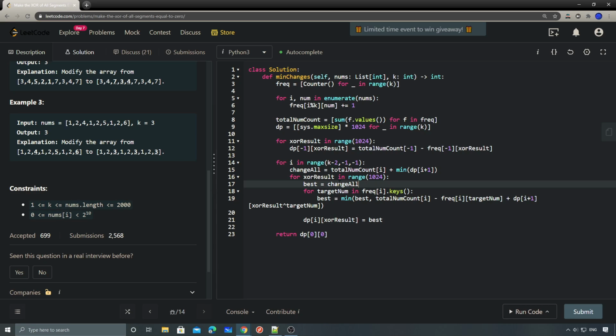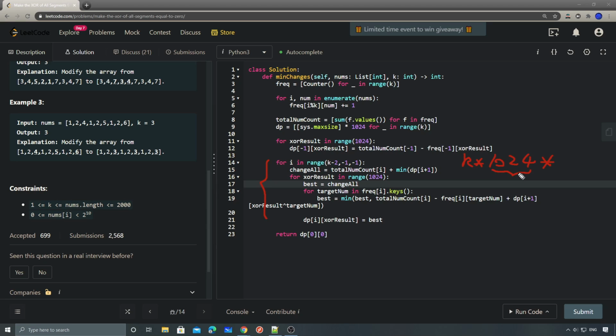it passed, right? And the time complexity for this one is what? As you guys can see, I think it has to be somewhere here. That's the most nested for loop here, right? So it's going to be k times 1024 times basically the biggest number, the most numbers at any bucket here. So this one obviously is going to be way smaller than 1024 here, right?